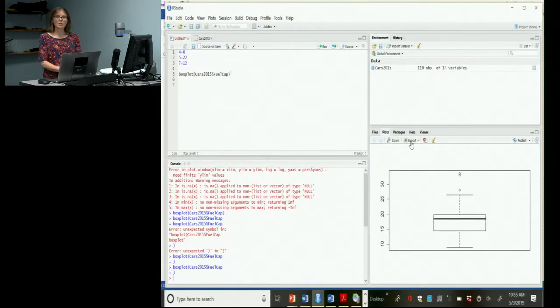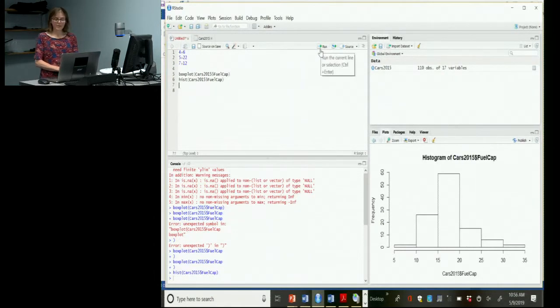And then the last thing I wanted to show you, just for quick purposes, is how to export graphs. It's actually very, very simple. If you're in the plots, you can scroll. Let me make another one. I'm going to make a histogram of the same data so that we have more than one to look at. You can see it autofills. I can choose my data set, and then I put the dollar sign, and it will give me options for the variables that I'm interested in. Okay, I'll make a histogram of that same data.